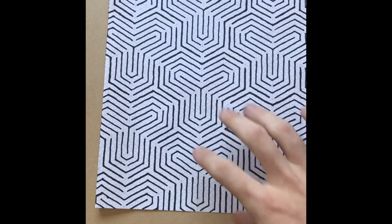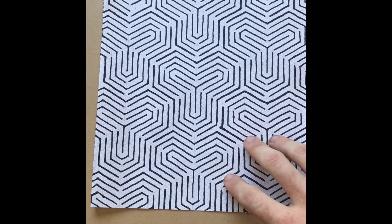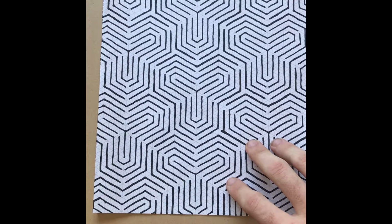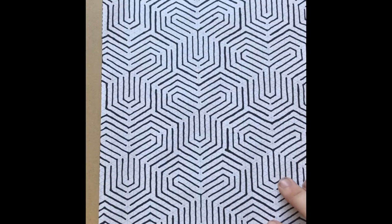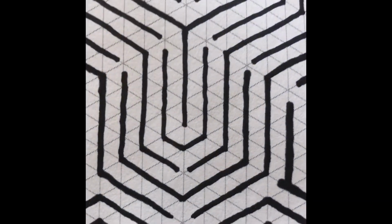So we're back. This is a pattern that I saw on the cover of a book, and I was fascinated by it and really wanted to draw it. I did this all just freehand with Sharpie on, you can see it's isometric grid paper.